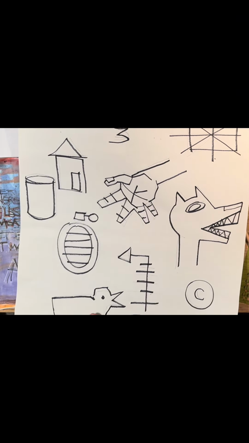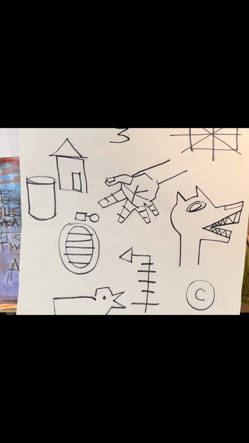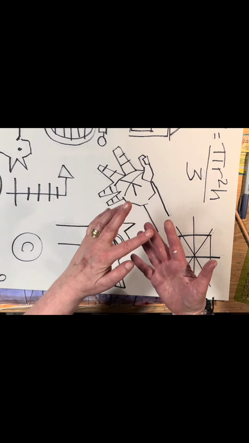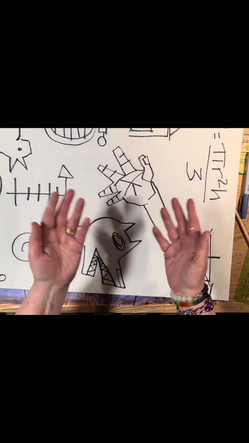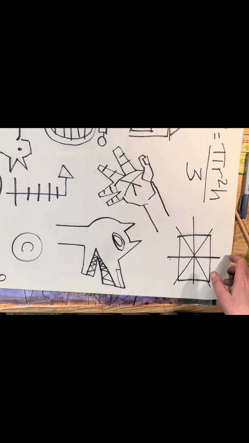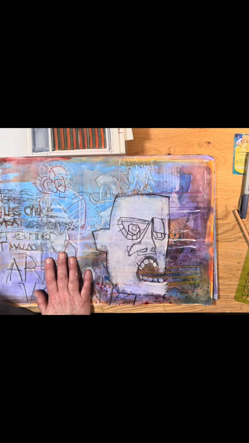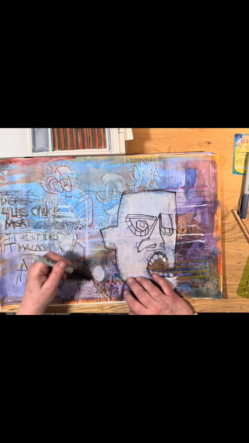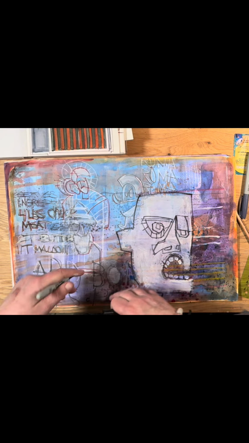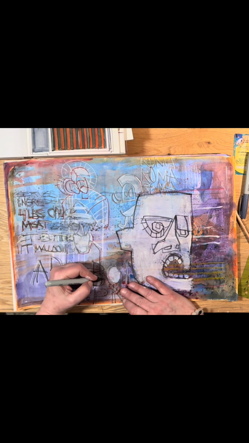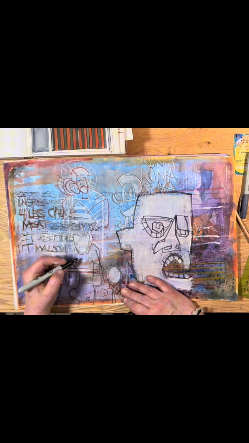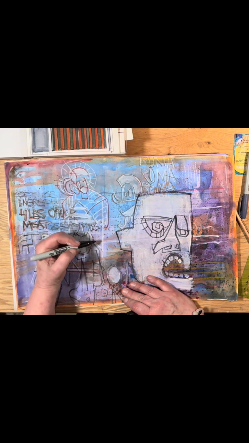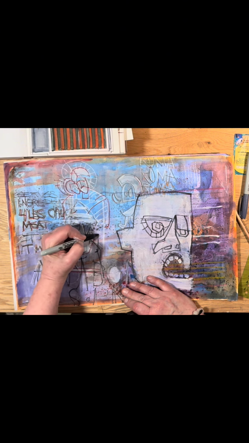So I love this little chick. And I also really like this hand. Lately I've been bothered by some tingling in my fingers, which is annoying as an artist. So I think I'm going to do something about that because it relates to what I'm going through right now. I'm going to put that hand over here somehow, right over the top of what I already drew. I'll see if this is the wrist, and then I'll do this. It's going to be this guy's hand.